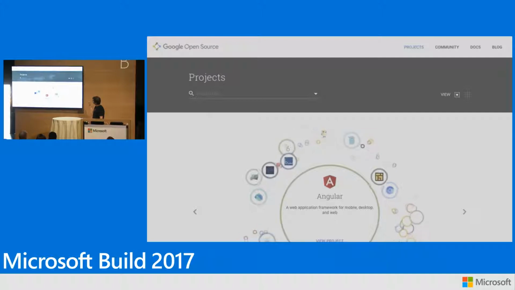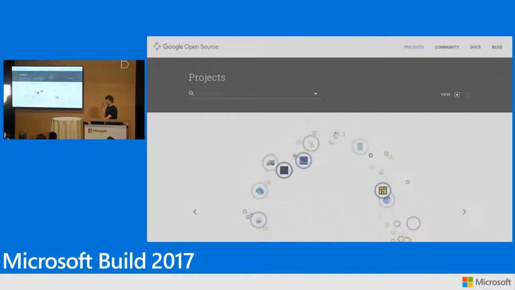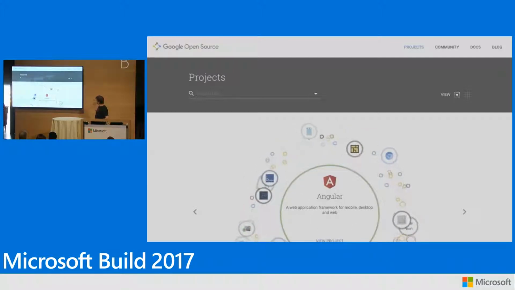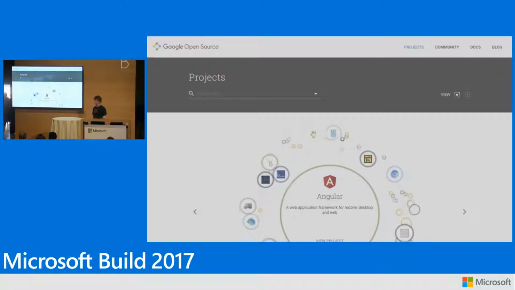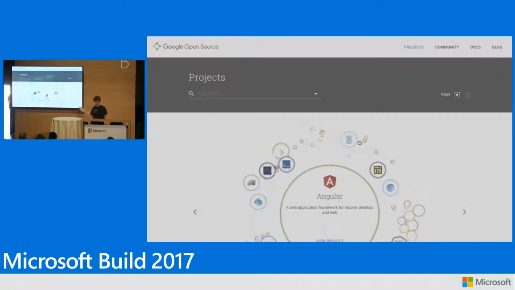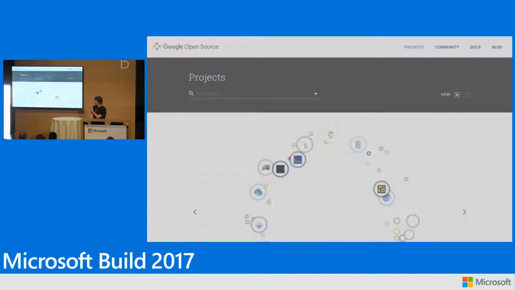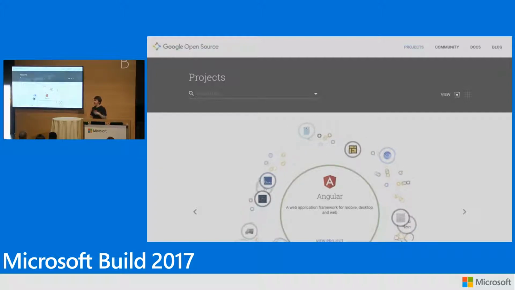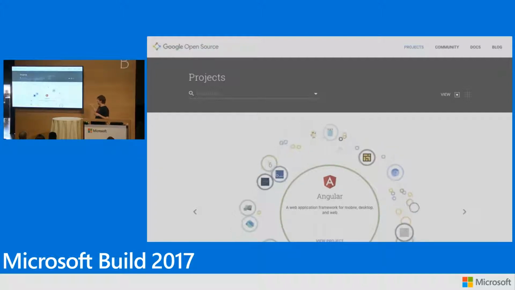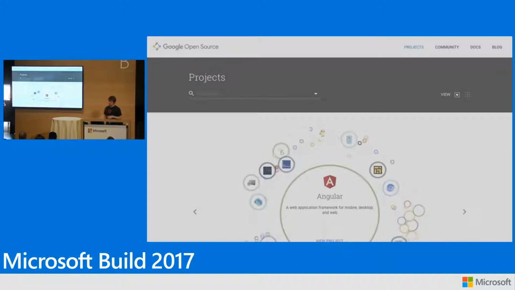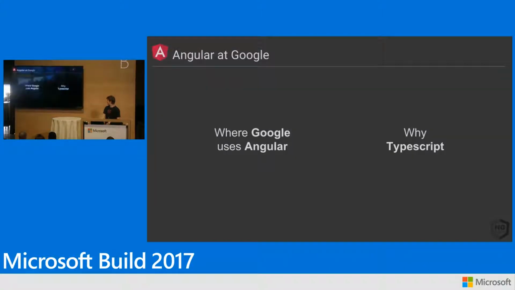This just launched as well. If you haven't seen it, this is our new open source website, Google Open Source. This tracks all of the open source work inside of Google, right? Angular's down there. This is also written in Angular if you want to poke around. This is an open source app as well. We've been contributing to this. So if you want to get an idea of how some apps are built at Google, you can check out the Google Open Source website.